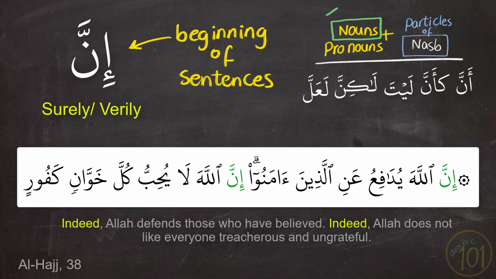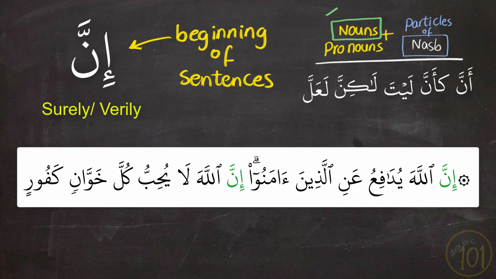Inna Allaha yudafi'u 'anil ladhina amanu. Inna Allaha la yuhibbu kulla khawanin kafur. That's why you will see inna like that, either at the beginning of an ayah or after a stopping sign, which can be a very helpful indicator to know where sentences start in the Quran. And that is important to know how to stop and resume your recitation correctly.